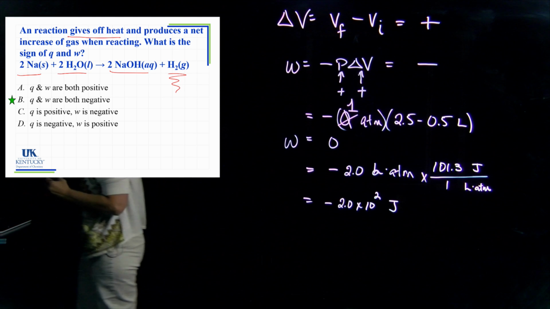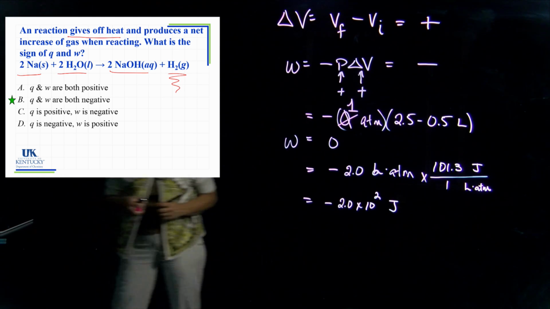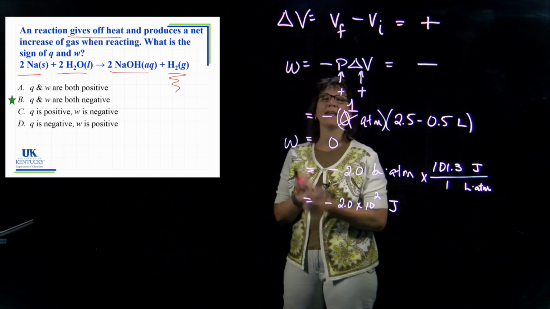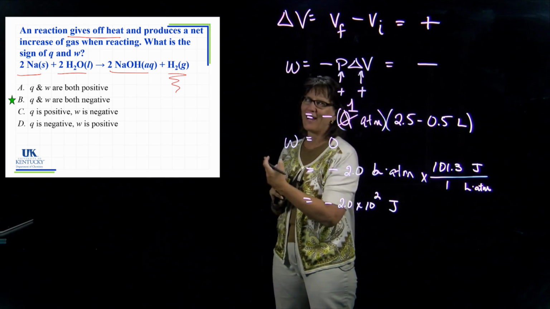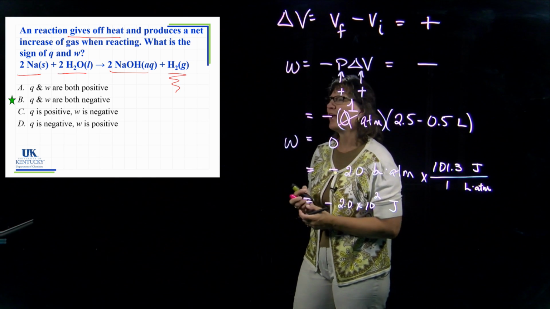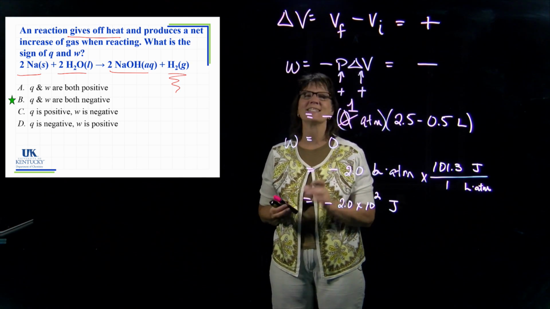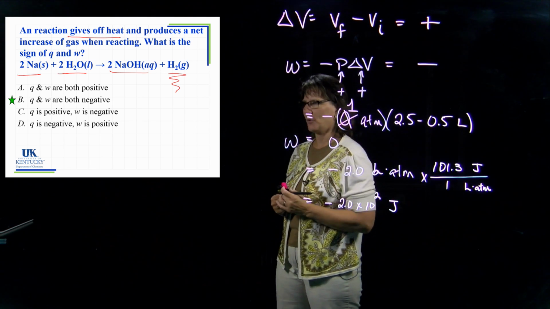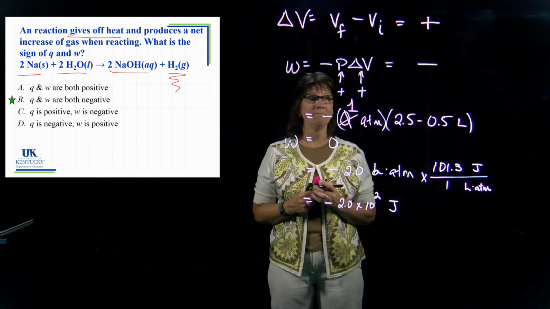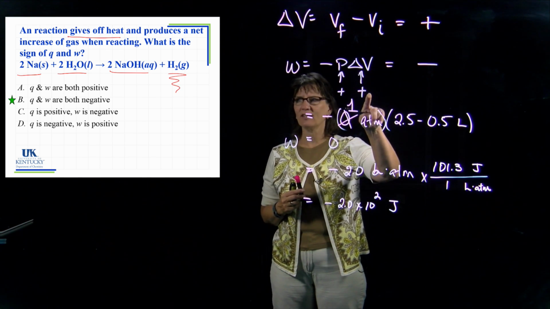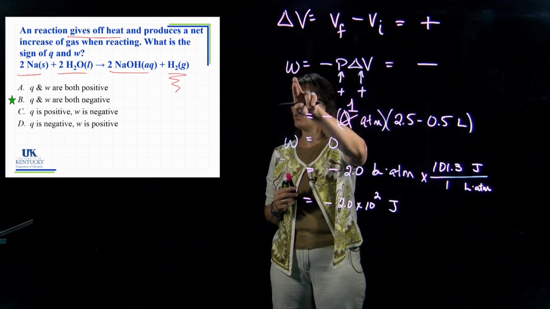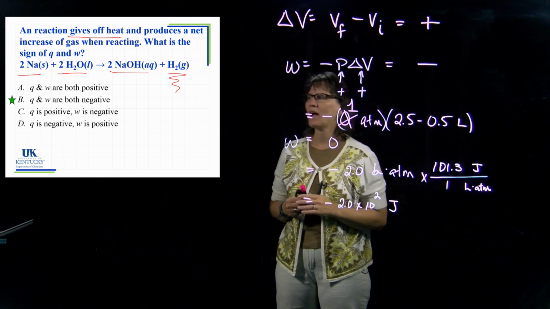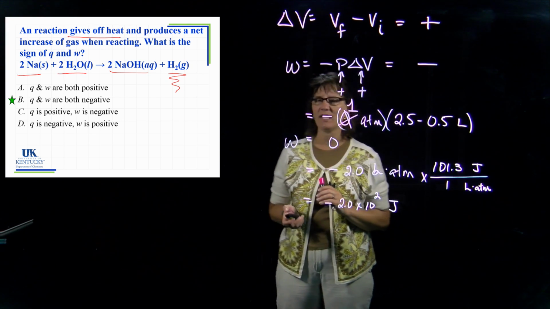So if it gives off, oh no, it does say negative. Gosh, I just lost my mind there. Okay, so the Q and the W are both negative. Then you'd be right, just like I was when I created this slide. Okay, so why is the Q negative? It says it gives off heat. If it's giving off heat, then that is a negative value. If it's expanding, look at this again, if this is positive, then the work is going to be negative. So we have got 2 of those being negative, both the heat and the work.